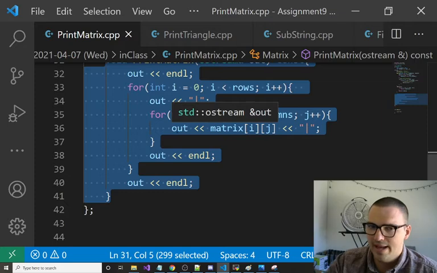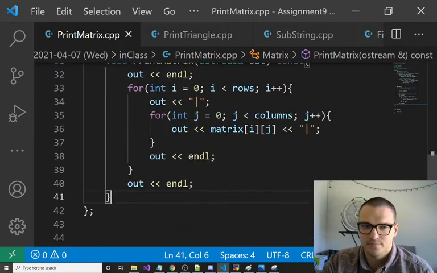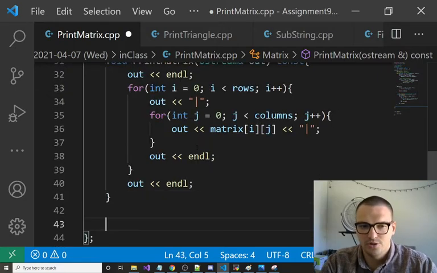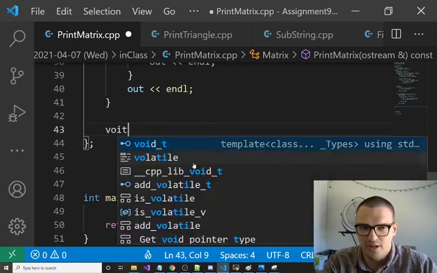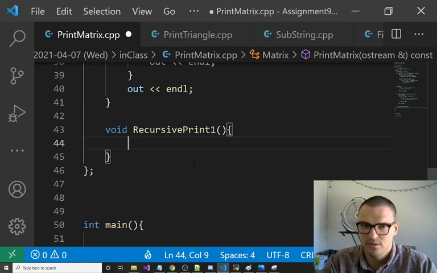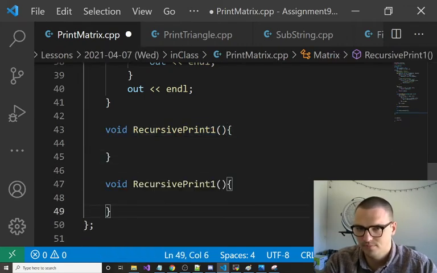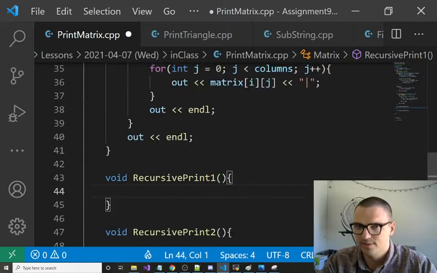So let's do it recursively. The first thing I'll do is make a void recursive print 1, and I'll make a void recursive print 2. We'll do it 2 different ways.